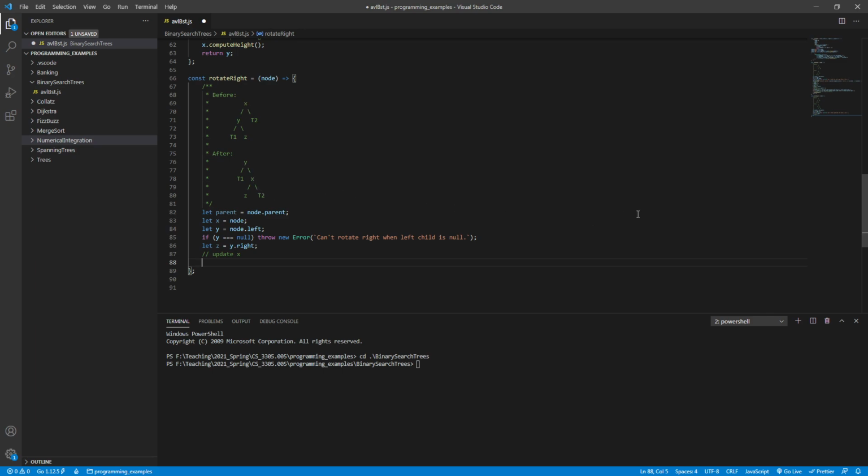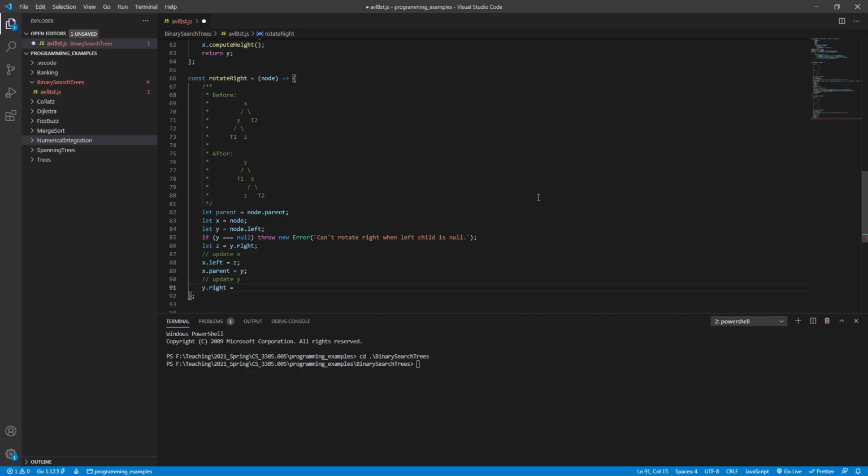So we rotate that one. And when we do that, it's going to get a new left child, and then it's going to get a new parent. And we update y.